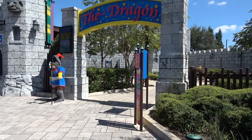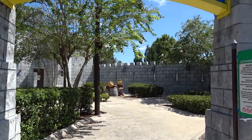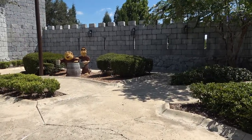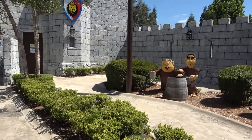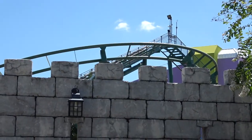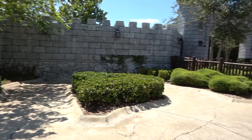Pretty standard little kiddie coaster, but it is very fun. They do have a lot of theming on it. And I'm going to walk over here and show you the little lift hill if I can. But yeah, this little ride's pretty cool. It's actually the start of this ride, it is like a dark ride. So I shouldn't say it's a standard kiddie coaster. Anyways, you can see the little lift hill and stuff there. Pretty cool little ride. I do enjoy a lot of Lego figures in there, and they do a good job.